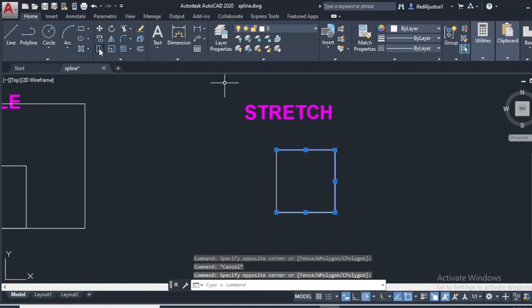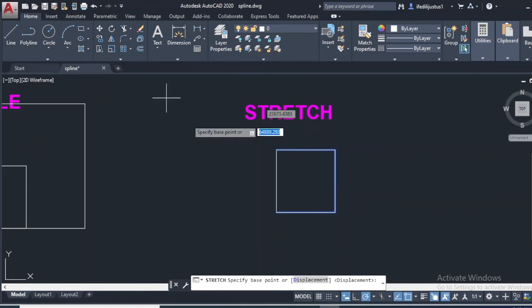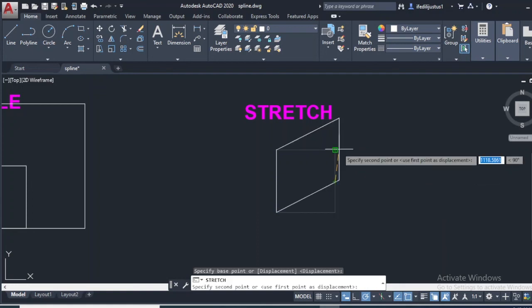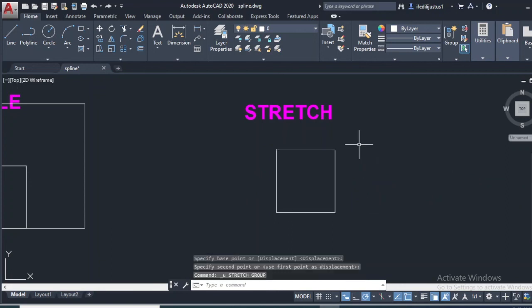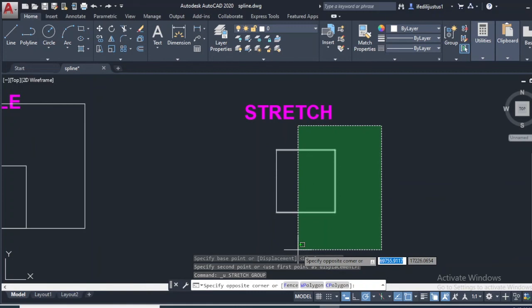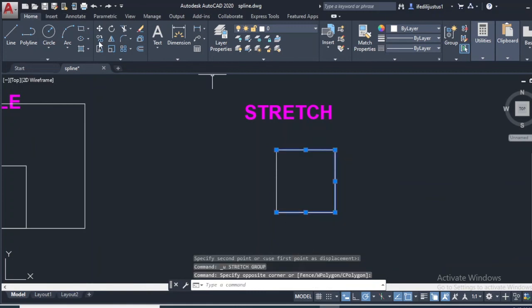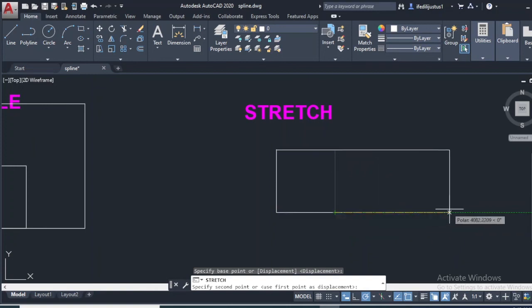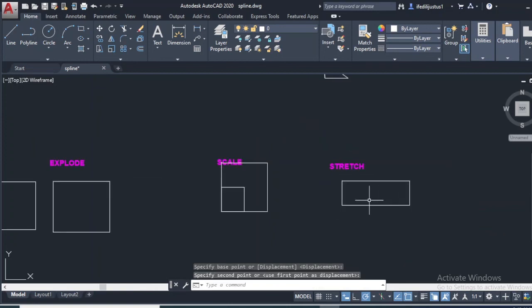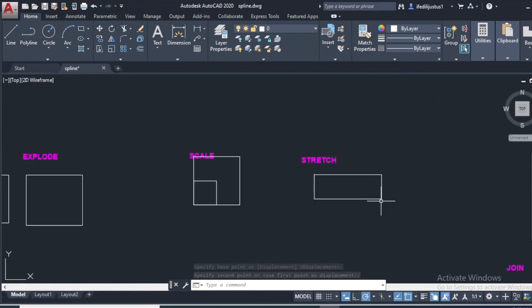Come to this place and click on stretch. Then specify where you want to stretch it from. So I want to stretch it from the middle. Then I can now move, and you see that I've actually stretched the object. So let's do that again. Ctrl Z. So I use the crossing window with the green color to select where I want to stretch. Click on stretch here, and where do I want to start? I'll click at this place, then I can go far wide to stretch the object. So that is all about the stretch.